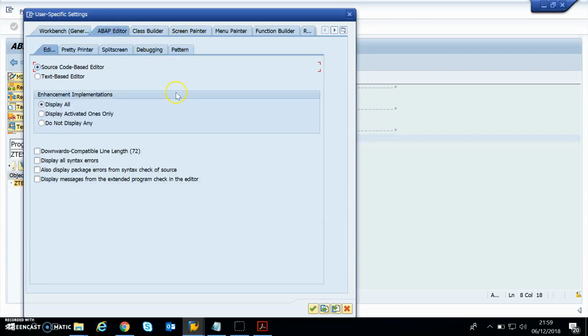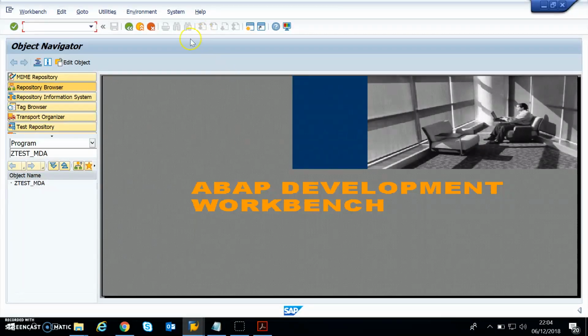Let's talk a little bit about the ABAP editor. We have a front-end editor with a source code mode, which is the new one, and the front-end editor plain text mode, which is the old one. Of course, all of these three editors are fully compatible and interchangeable, meaning the source code created in one editor can be viewed in all of the modes. So this is what the ABAP editor looks like.